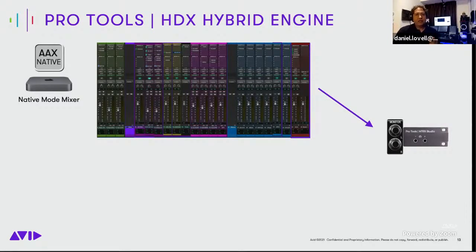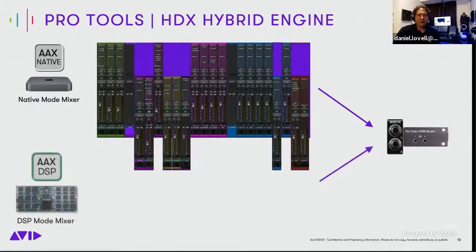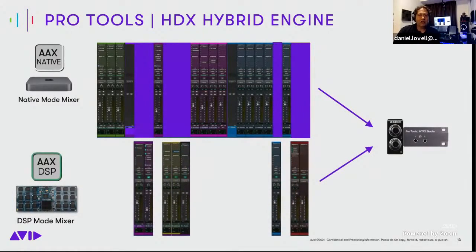Additionally, to maintain the optimized path for low latency, all the tracks that are downstream from that plugin also move over to the DSP. So we end up with something that looks a little bit like this. We've enabled a track in DSP mode, and all of the tracks after this also move to the DSP mode to have that low latency path all the way through to the outputs. The great thing is, however, all of the other tracks are still running in the native engine, on the native mixer, and that gives you all the power that we talked about that's available on modern CPUs.